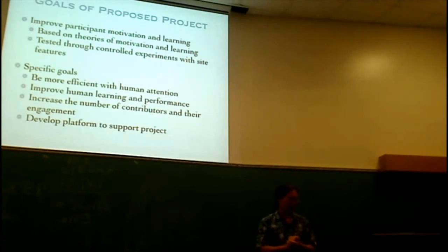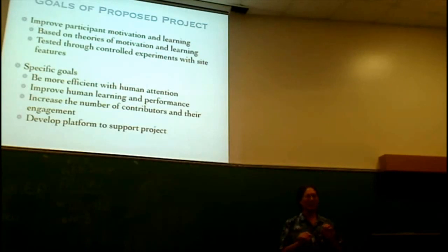So basically the idea is to develop, based on theories about learning and performance, a few suggested interventions into the systems that they are developing, and then experimentally test those out. Because one of the nice things on the web is you can do A/B experiments. We can actually send a random sample of people to a new interface and observe their performance over time and see which one works better.